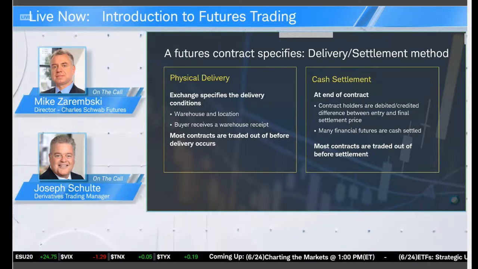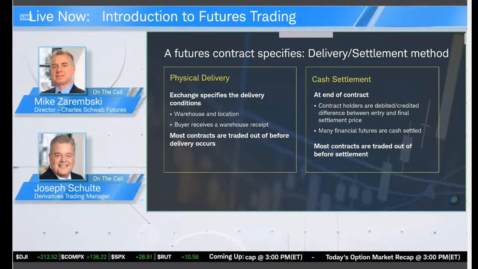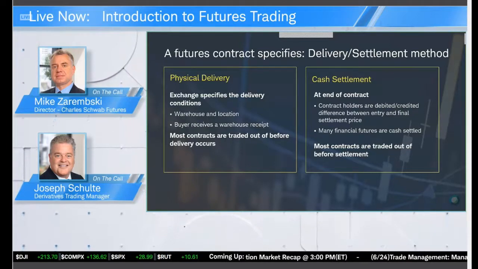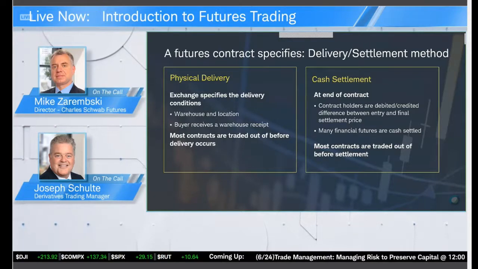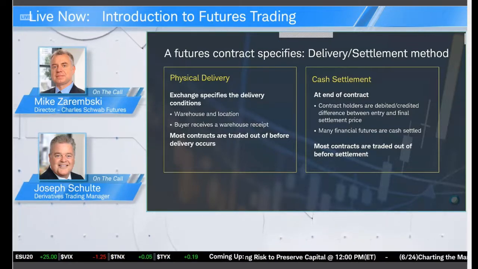Because as you'll see when we look at some of the volumes and open interest later, as you get into delivery, you're not the only one who's being advised to get out of the position and roll into the next month. So are all the other investors. And what happens is it becomes a thinner, less liquid market. And that's nowhere anyone wants to be as you approach the last trading day. So again, physically delivered products, commodities have a set calendar in place. And at Schwab, we will inform you, educate you, and communicate with you to make sure that you are aware of it and take steps to avoid having to go through the physical delivery process.